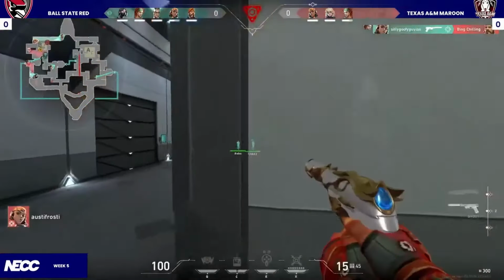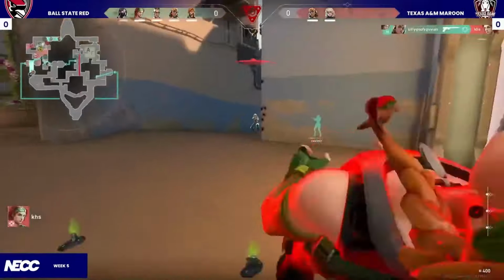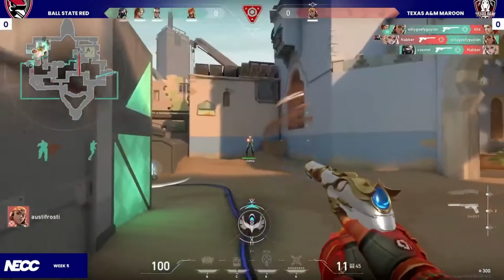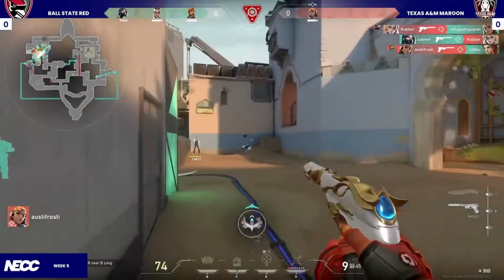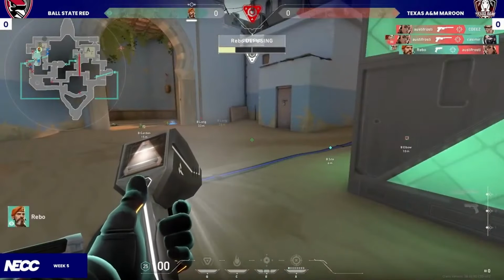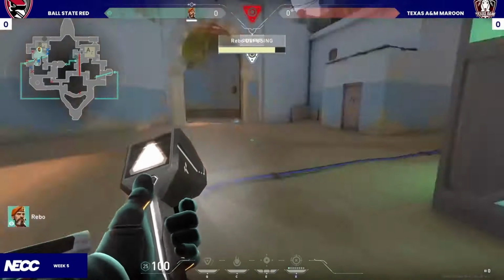B long, nice paint shield to force the exchange, and they walk away with the frag numbers slowly depleting for Texas A&M Maroon, and it's just frag after frag in favor of Ball State, but lower HP. Aussie Frosty might be able to do something for the squad. A 1v1 unfolds, but Rebo brings it out when needed to get the pistol on Ball State Red's side.